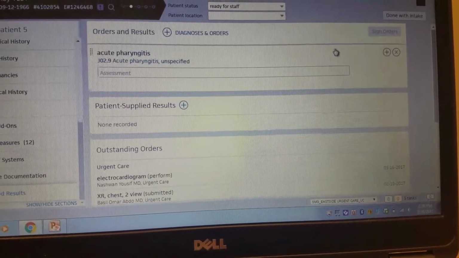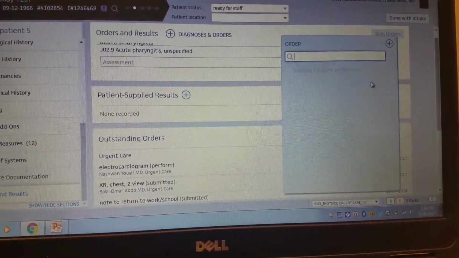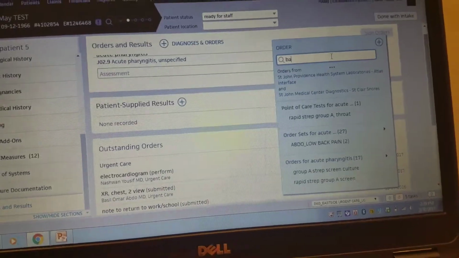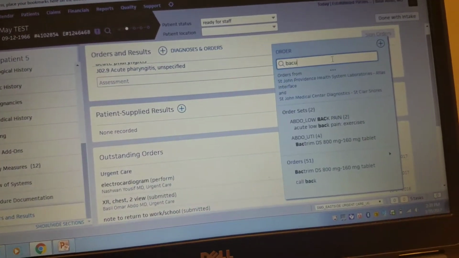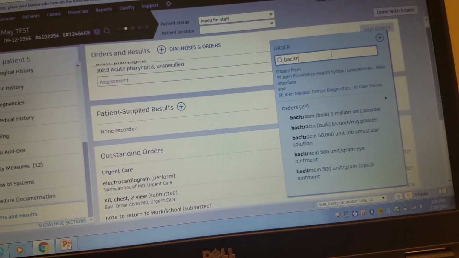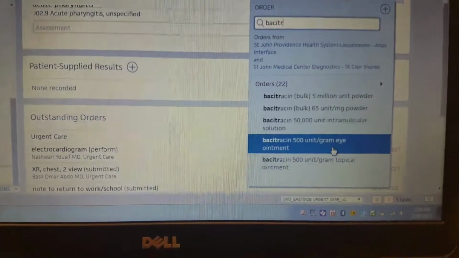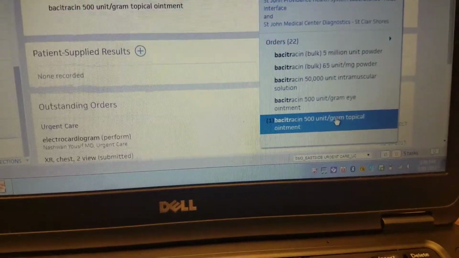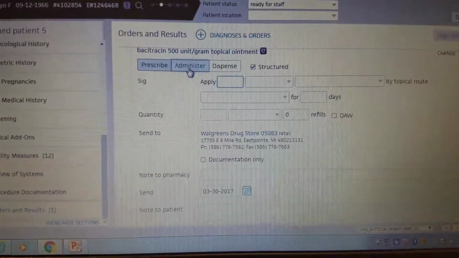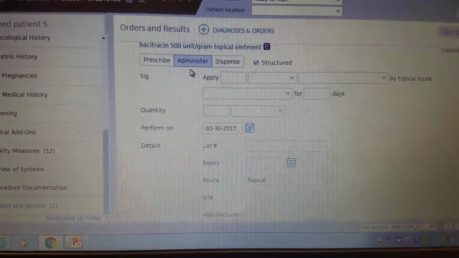Other things in here, this is where the doctor puts medications in. I don't foresee us ever putting medications in, but we use bacitracin ointment. Anytime a doctor puts in a prescription that they want us to give in office, it has to be in administered status.